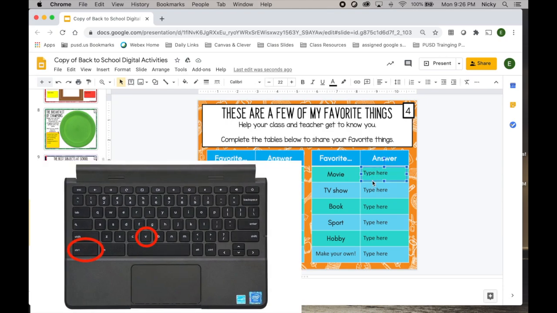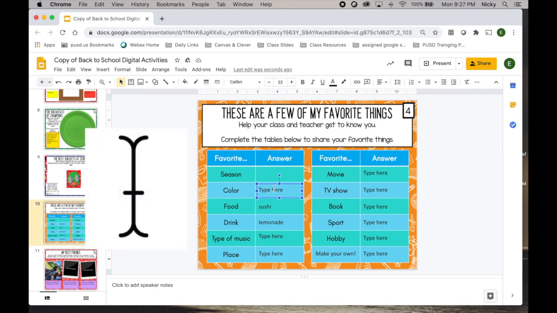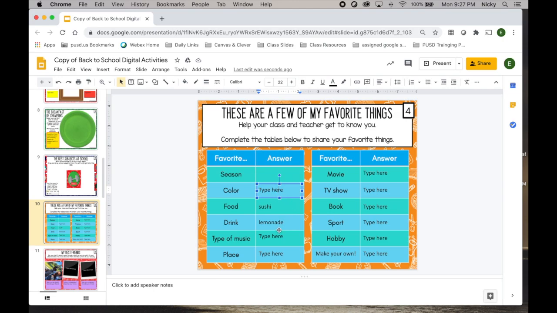Oops, I guess I didn't copy it. Press control C and then control V, and you'll have another copy of that same box that you can move around. Now, in order to type into the box, what you need to do is make sure that you're hovering above the text. And you will see this cursor here, this typing cursor. That's what it's called. What's hovering over the text is called a cursor. And once you see that cursor, then you can click into the text and you'll be able to type. And then you can move the cursor around and erase.